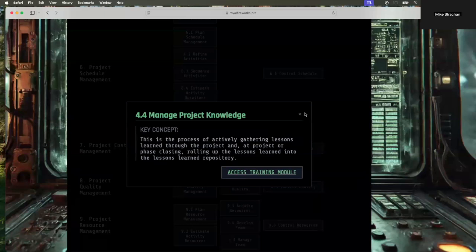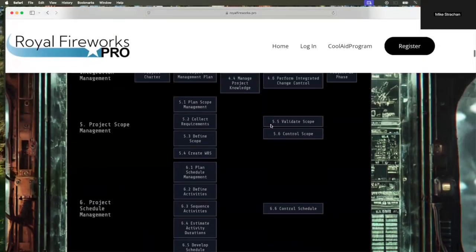Our Lessons Learned Register should feed the beast, right? The organization is hoarding this somewhere, typically the project management office, and they save it in something called the Lessons Learned Repository. And that's not a trash can. Hopefully it's not a trash can. Please, God, don't be a trash can.